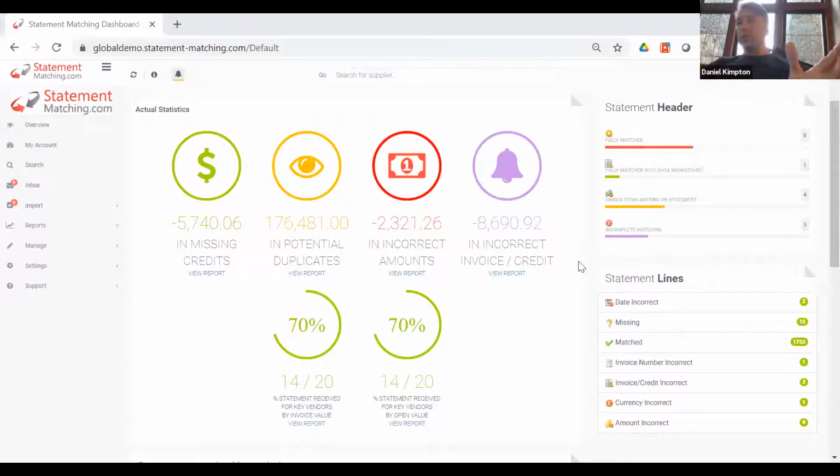And that's it. What we do as part of the service is extract the data from the PDF. We either use the data layer if there is one, or we use OCR. We've got different technologies that we use, and we've been doing this for a long time. It works, and the data will get uploaded to statement matching within 24 hours. So it's a 24-hour turnaround time with PDF statements.